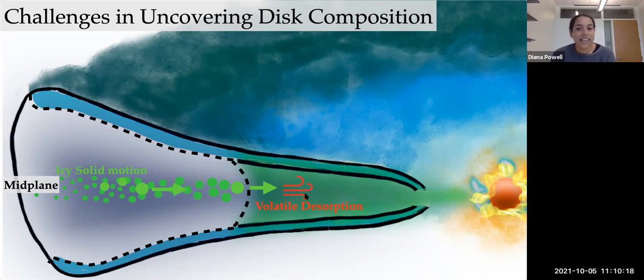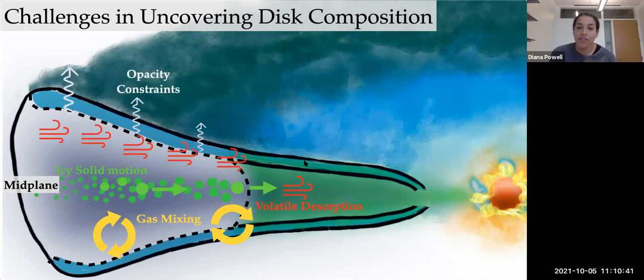And at the same time, the gas in the disk is being mixed around and changing the radial composition. And not only are these disks constantly in a non-equilibrium state, but to top it all off, there's gas present in the upper regions of the disk that can be optically thick, such that you can't see emission from the midplane directly. And all of this is especially true in the inner regions of disks, where we know that planet formation is common. Okay, so determining useful compositions of disks is difficult, but what about planets?